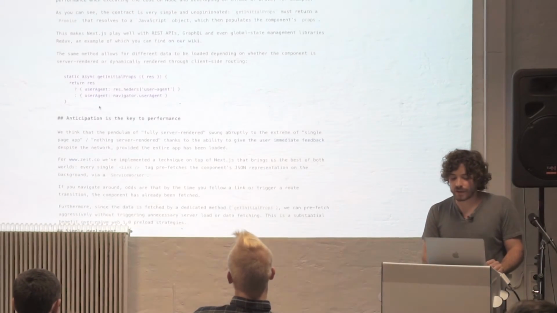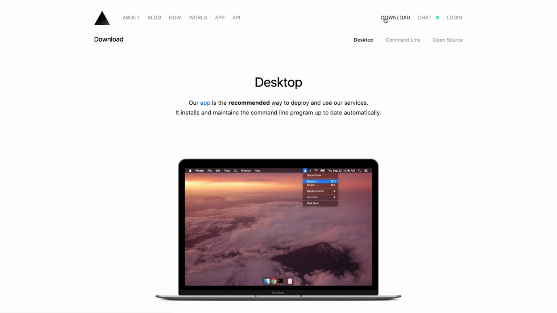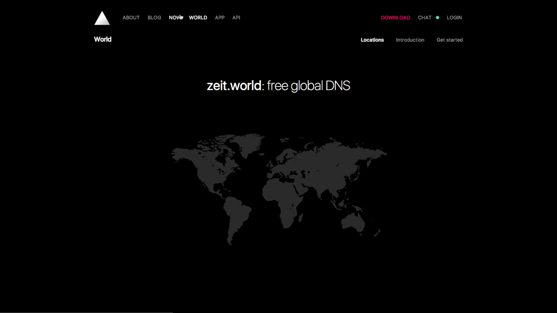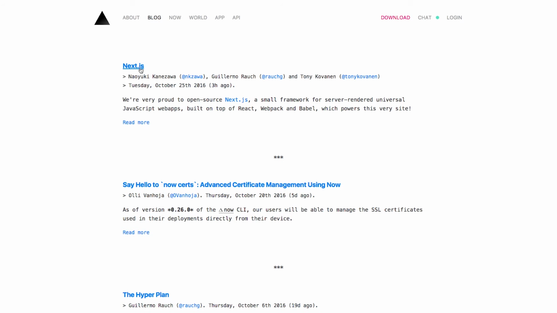And here's an example precisely of that. If I wanted to have something truly universal, I would have to extract the user agent from the client side and the server side. The reason for this is that most of our transitions are actually client-side based. So this transition, for example, is client-side based. The idea is that all of this is already prefetched by the client, and I'll get into that a little bit later.